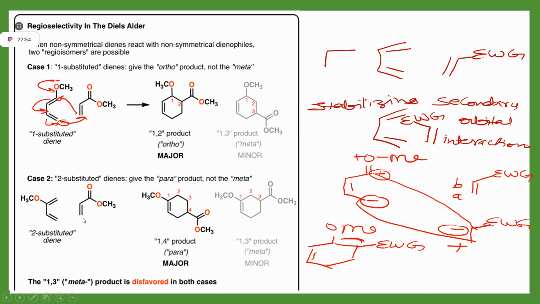If you draw these imaginary charges, you will get to know what regioisomer you have to draw in your exam. So, by looking at this slide, you can make a conclusion for your competitive exam that in Diels-Alder reaction, the 1,3 product is not observed in normal cases, right? Either you will get the 1,2 product or you will get the 1,4 product. Yes or no? I hope the regioselectivity of Diels-Alder reaction is clear. See, I am discussing this theory for the next 5 minutes. Then I am going to solve questions and I am going to ask each of you.